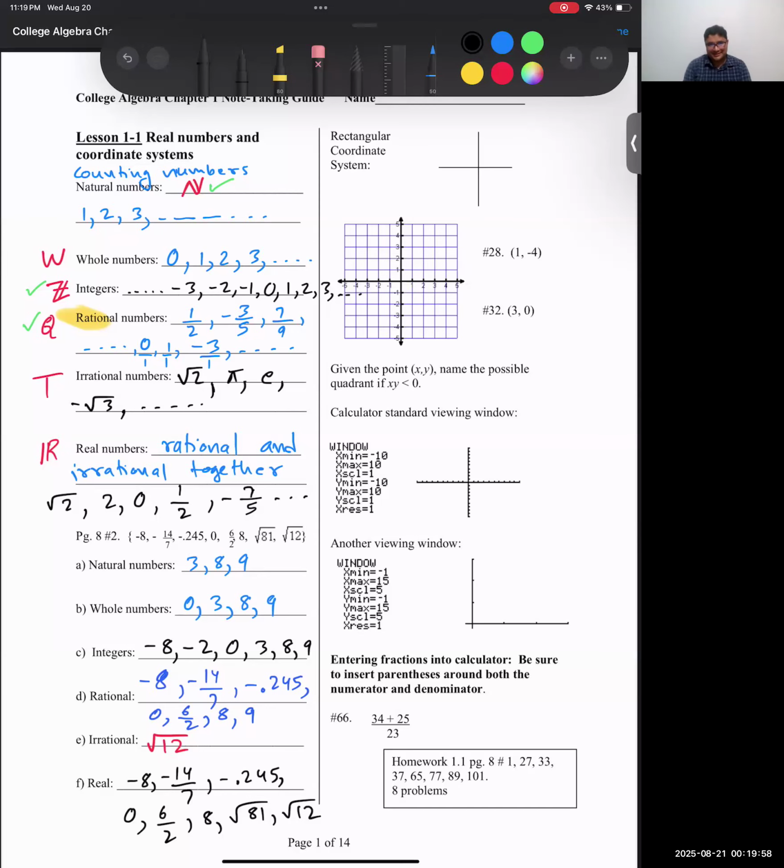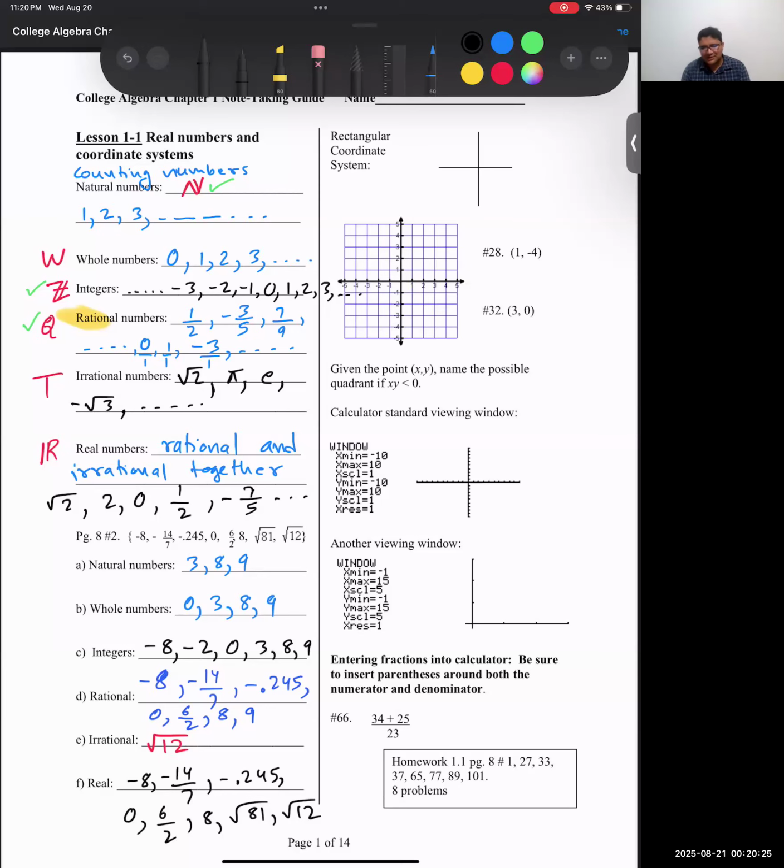So some of this you might have missed, right? I wanted you to go through that exercise. For example, when I wrote 3 there for the natural numbers, that is 6/2, right? The 6/2 can also be written as 3. So when I write it as 3, that's a natural number. Similarly, square root of 81 is 9. So when I write like that, that is a natural number.